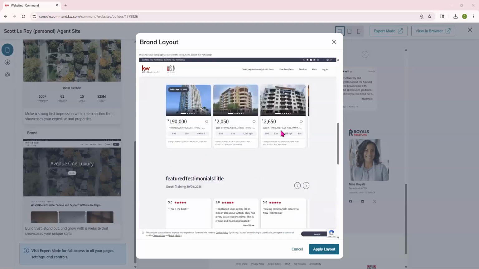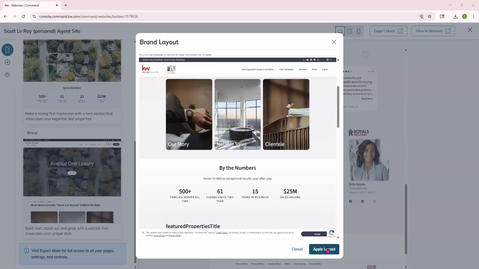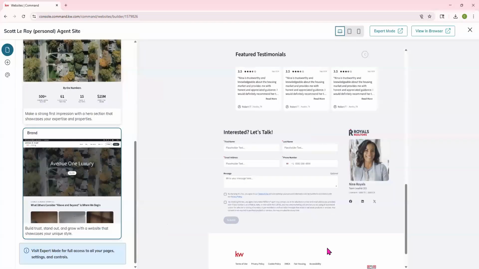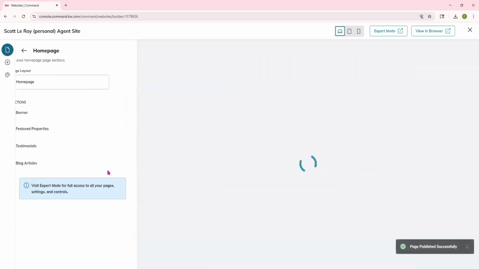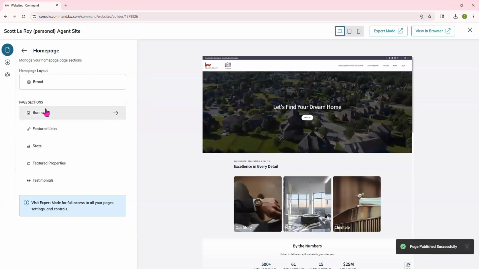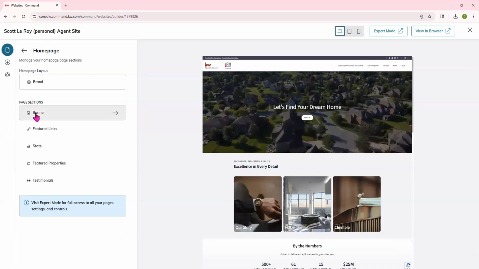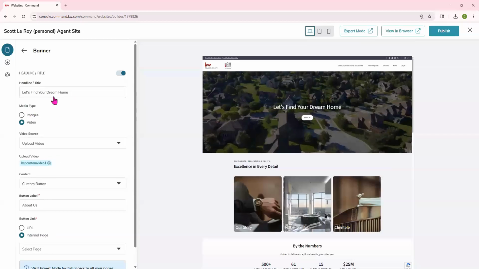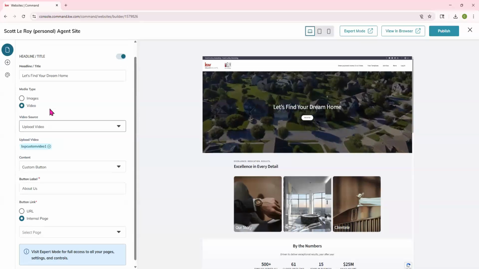It's going to actually start pulling our information versus this preview over here. If we go ahead and hit apply, it will then adjust our website, okay? Page successfully published. We can then come in and take a look at editing these different page sections that I kind of talked about for the different layouts. We can hide information, we can change the button options, all of that good stuff.